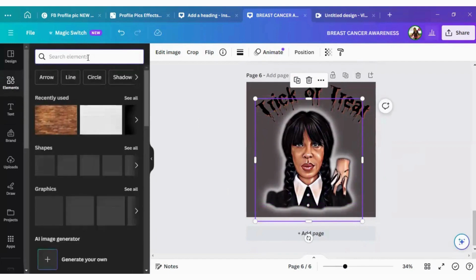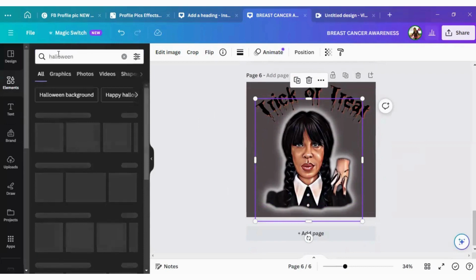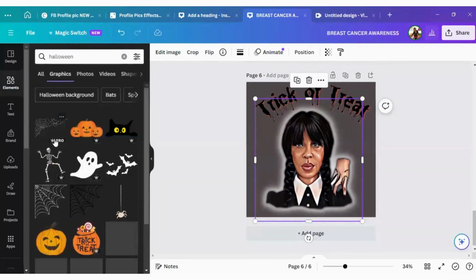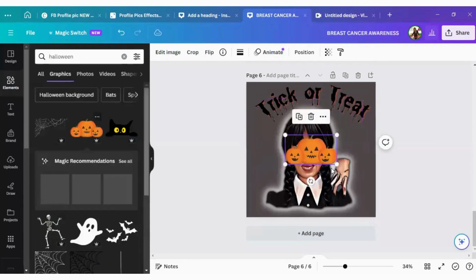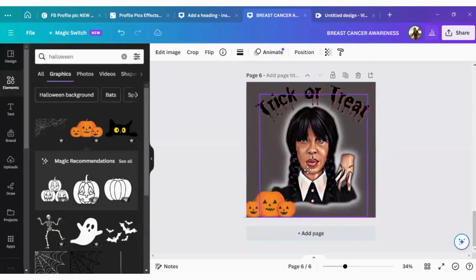And we'll put Halloween as the word and see what it's gonna come up with. Okay, let's get us some Halloween images. Let's get some pumpkins down here. Make her a little bit smaller.